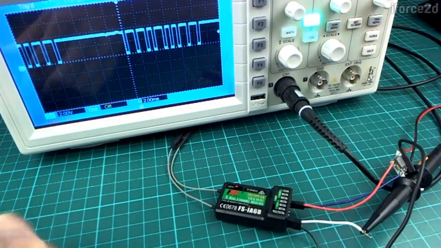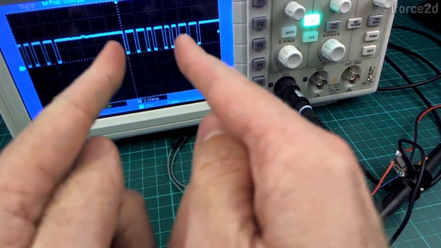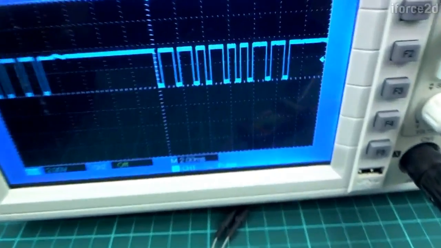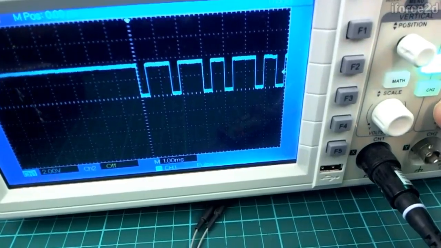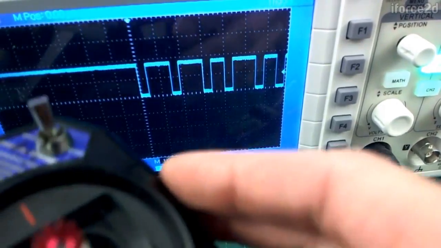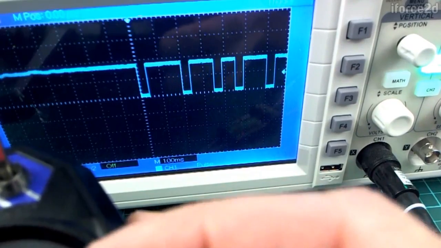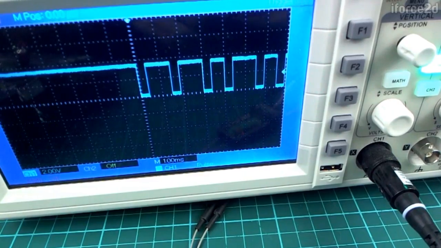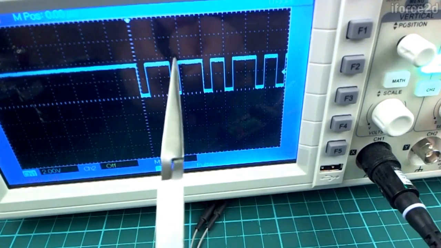So this is called PPM, and the reason it's called PPM is that instead of measuring the width of the pulse like pulse width modulation does, this is actually measuring the position of the pulse. If I zoom in just a bit more, and move the roll stick like that, the way this works is it's kind of a width still, but it's measuring the difference between this point and that point.